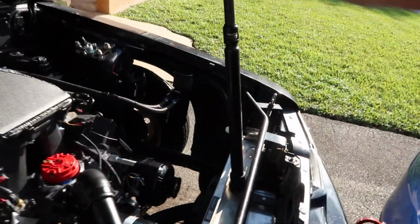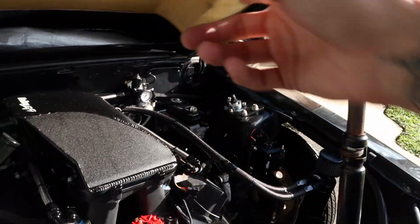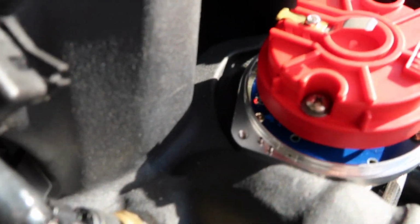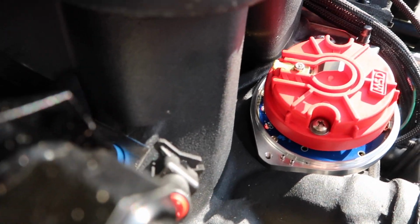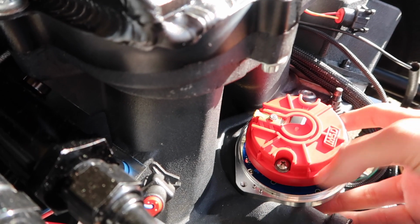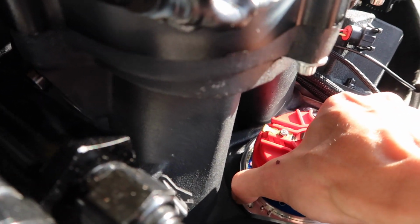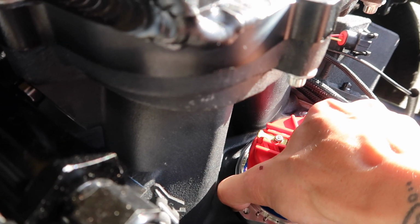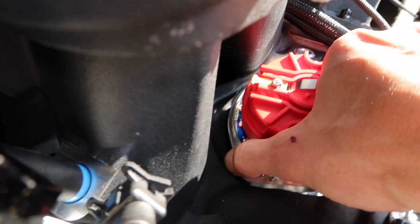I went ahead and got the distributor plugged into the Terminator X main harness already, and I powered up the car. And if you guys take a look back here, you'll see that our cam and crank LEDs are on. So now what we're gonna do is turn our distributor housing counterclockwise until our crank LED turns off. So I don't know if you guys can see, because it's pretty bright out right now.